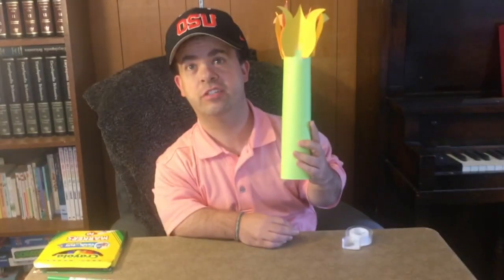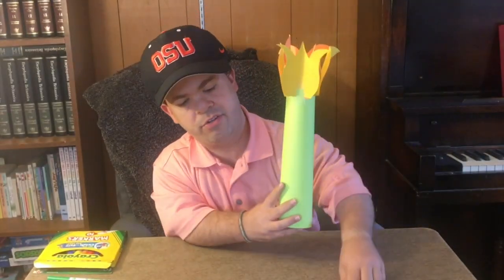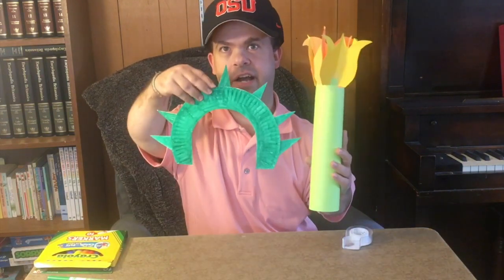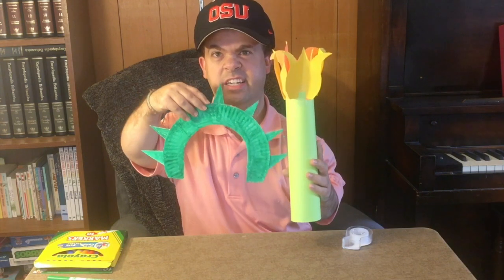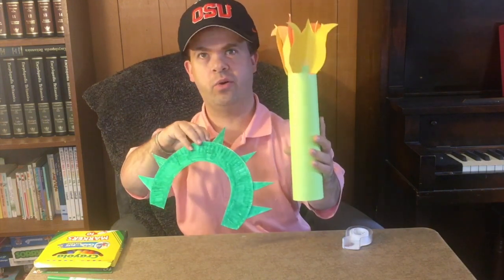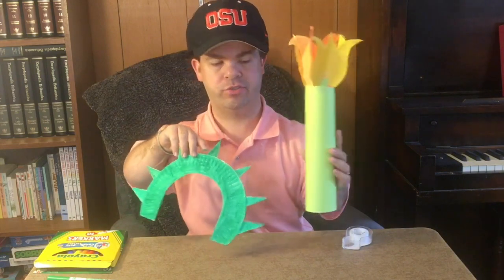There's your torch. So when you're all done, you'll have your torch and your crown, like the Statue of Liberty. And if you want to send us your picture with you wearing your crown and holding up your torch, we'd love to get your pictures.